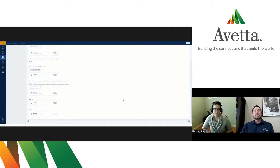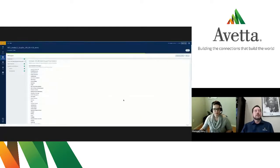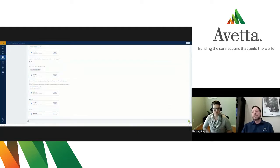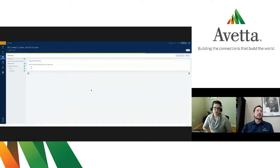Basically, at this point, that's it for the Supplier. The rest of these are going to be completed by Amazonians, so the high-risk observations, the end of project evaluation, et cetera. You can see if anything's been done here. You can go to the bottom right and choose the next arrow. But again, this section is not for the Supplier. You can see that my mouse is not active here. So the system essentially is done with my component of it.